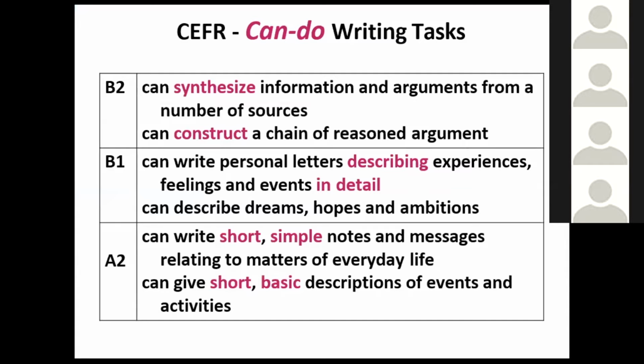I can utilize it effectively based on my level descriptors and the can-do statements. So in this example that I have for a writing task, A2 provides me with a can-do statement: can write short, simple notes, can give short, basic descriptions, etc. For B1 it is the same thing. For B2 it is the same thing, but B2 has more sophisticated skills that are incorporated in the writing. So I will invite everybody around the room to take a look at Write and Improve.